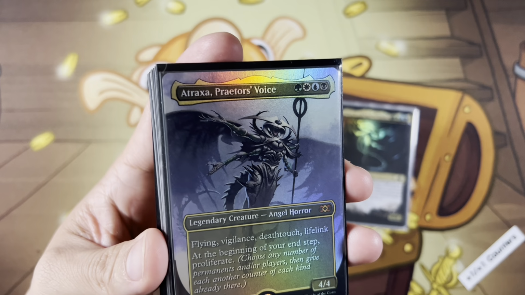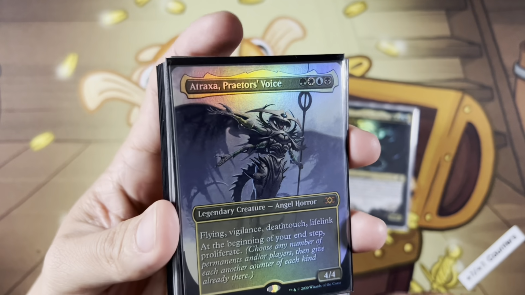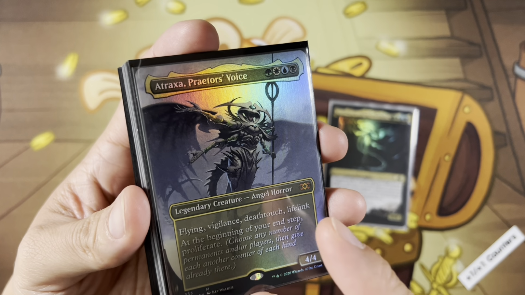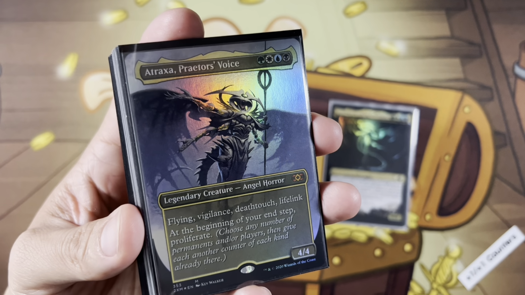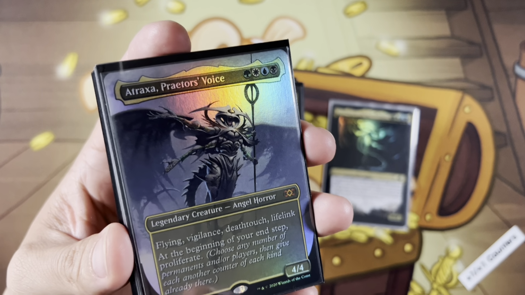Legendary creature, Angel Horror. So each of the Praetors, except for Urabrask, gave their energy to Atraxa to turn her Phyrexian, to complete her, I guess. Flying, vigilance, deathtouch, lifelink. One for each color, of course. At the beginning of your end step, proliferate. Choose any number of permanents and/or players, then give each another counter of each kind already there.